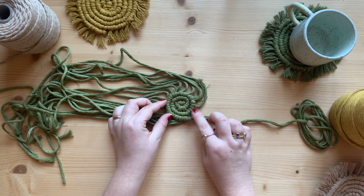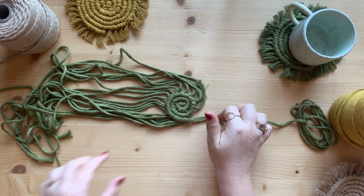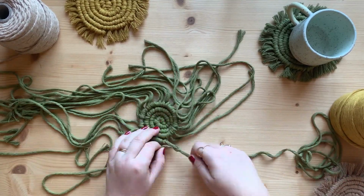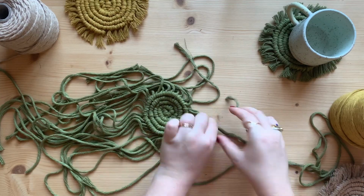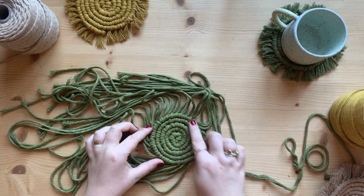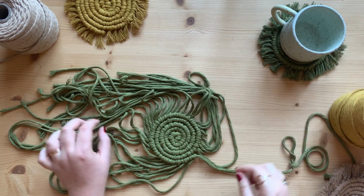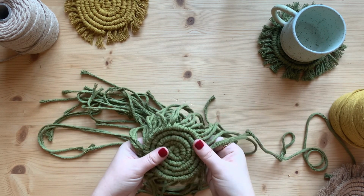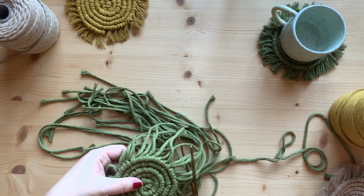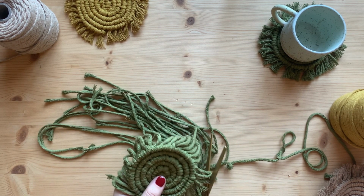So we're just going to keep repeating this process until we have around 6 circles, until we've gone around 6 times. So once you've come to the end of your coaster and you're happy with the size, checking that your mug fits on it, you can take some scissors and then cut all these cords away.